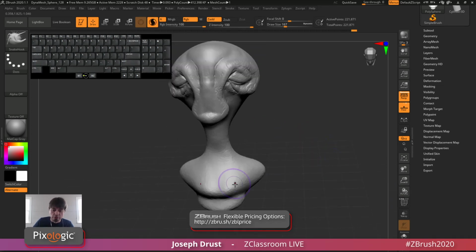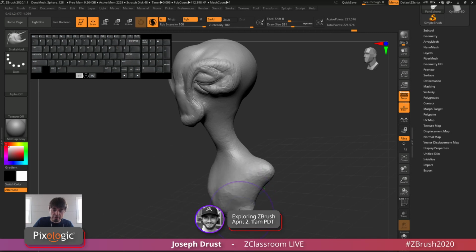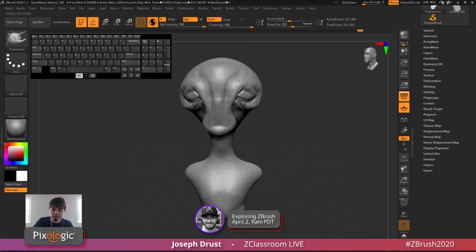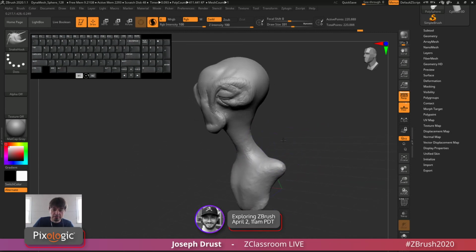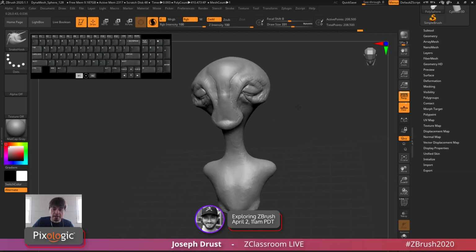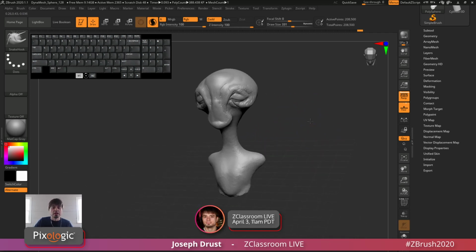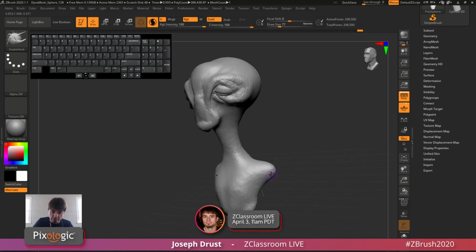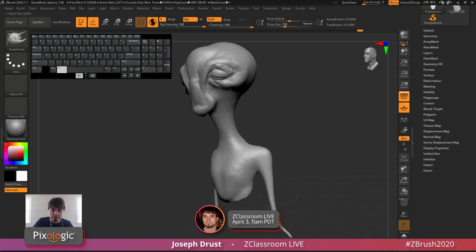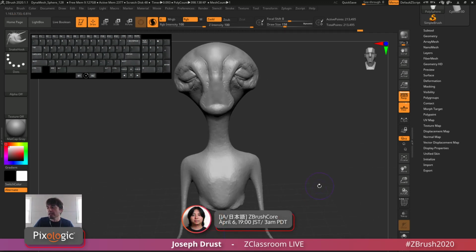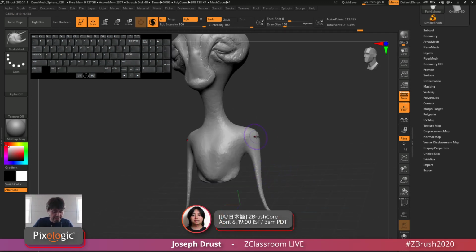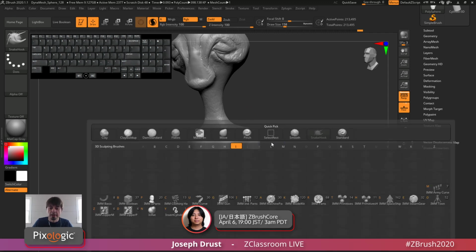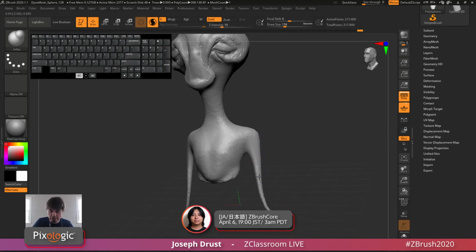So this one's really cool to come in and start playing with forms. Basically, you can see, using just a few brushes, Sculptris Pro, and I started all of this from a sphere, you can start generating an entire mesh. If I want arms on this guy, I can come in, change to a little smaller draw size here, and start pulling these out. I can then use an inflate brush, so B-I-N will give you the inflate brush, and I can inflate these a little bit and smooth these out as well.